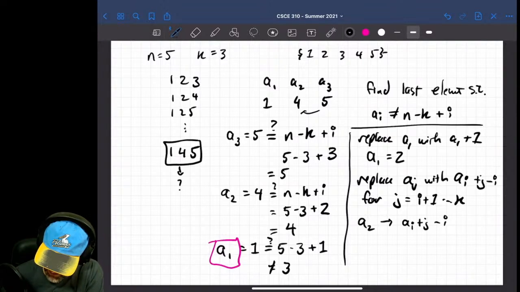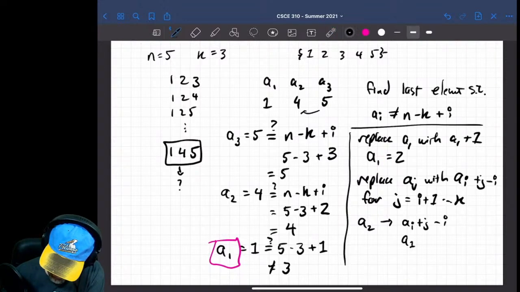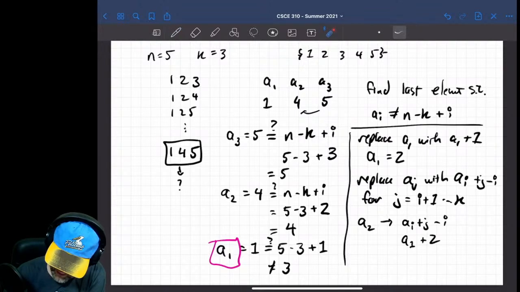Now let me fill those things in. What is a sub i? Remember, a sub i, the thing that gave us this replacement, was a sub 1. So that's going to end up being a sub 1. j, in this case, is going to be 2, because I'm iterating over j as i plus 1, i plus 2, dot dot dot, all the way up to k. In other words, it's that index value right there.